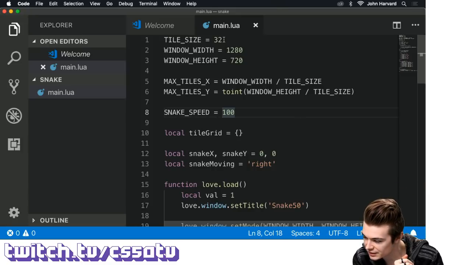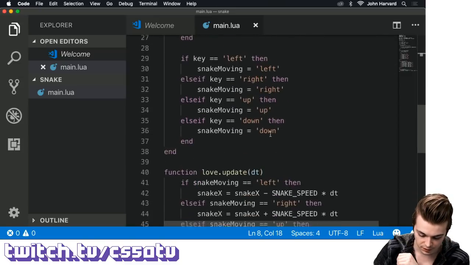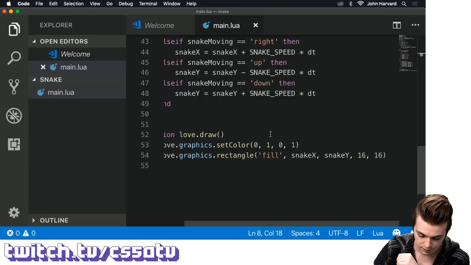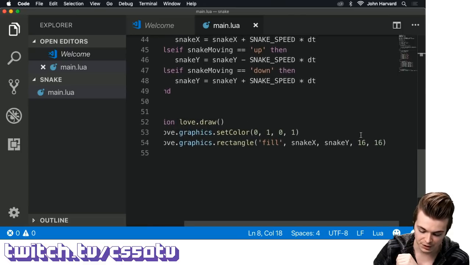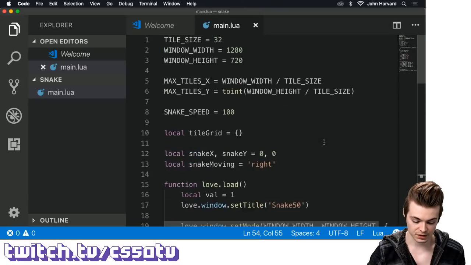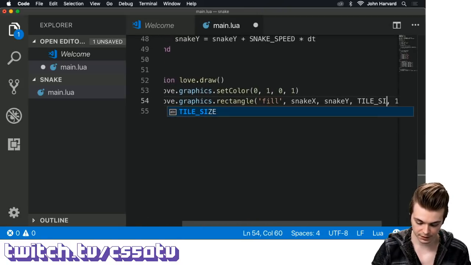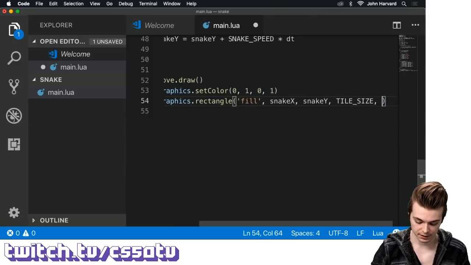Don't forget to change the tile size in the last function, says Steve. Okay, let's take a look here. Oh, right, the actual rectangle being rendered? Correct. Yes, good point. Thank you for bringing that up. And that is why we define that up there. So tile size and tile size.